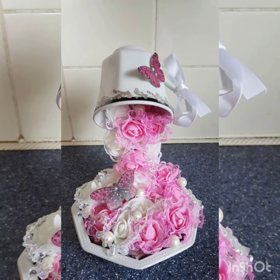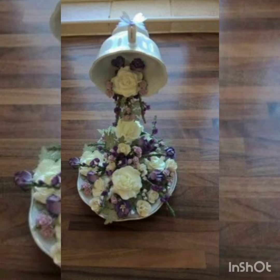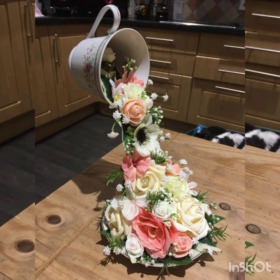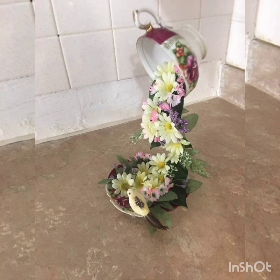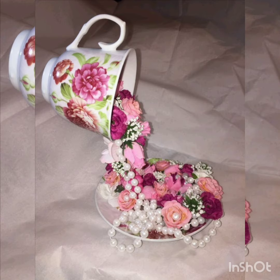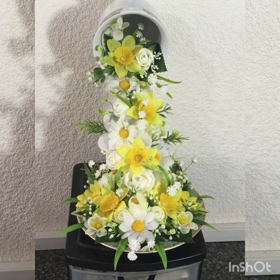Now let's move on to watch very incredible handcrafted, handmade ideas of floating cup centerpieces. Very nice and interesting, very beautiful one, very stylish. The arrangement of flowers with different kinds of ornaments, the combination of different colors, and the combination of different plants and flowers gives an amazing effect to a wonderful centerpiece.